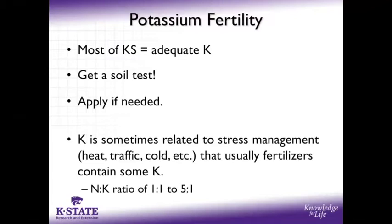Not necessarily true. You don't get heat, cold, and traffic tolerance if you're deficient in potassium. If you have enough potassium, you can't get more heat tolerance. You can't get any more drought tolerant if you add more. Once you hit a maximum level, you can't get any more benefit from it. So if you're adequate with it, don't add it. But sometimes if something's just not right, you get a soil test and see your potassium's low, that may be why it didn't survive the drought a little bit better. Maybe why it didn't survive the winter as well is because the potassium was a little low. So don't add more if you don't need it. It's kind of the name of the game when it comes to fertilizer.